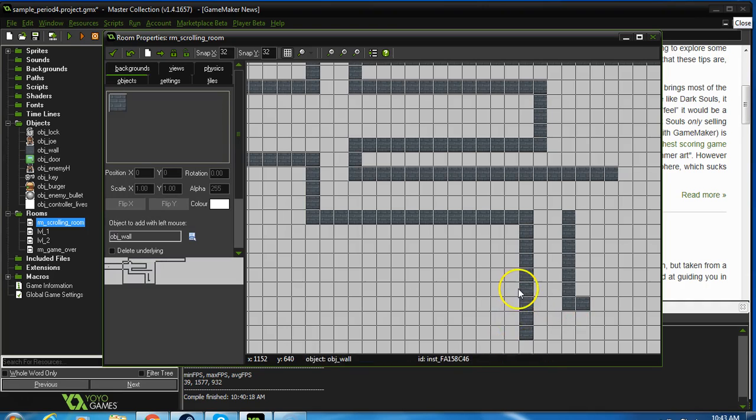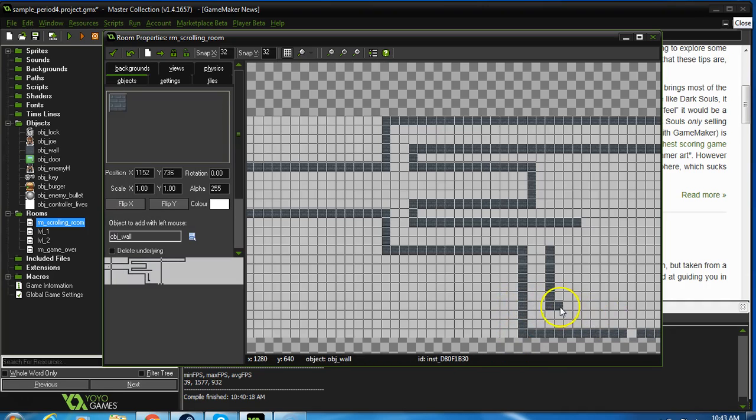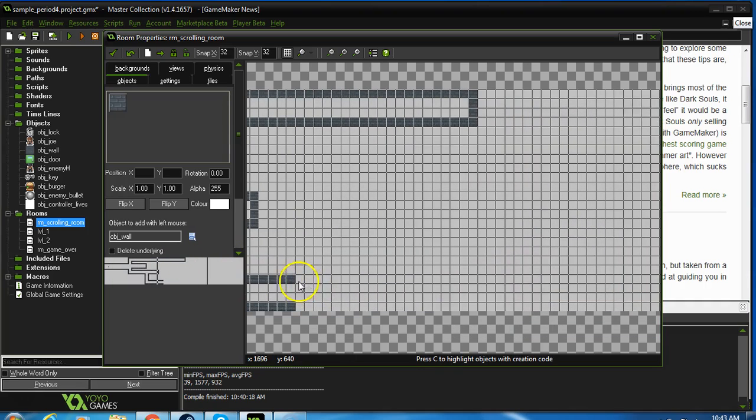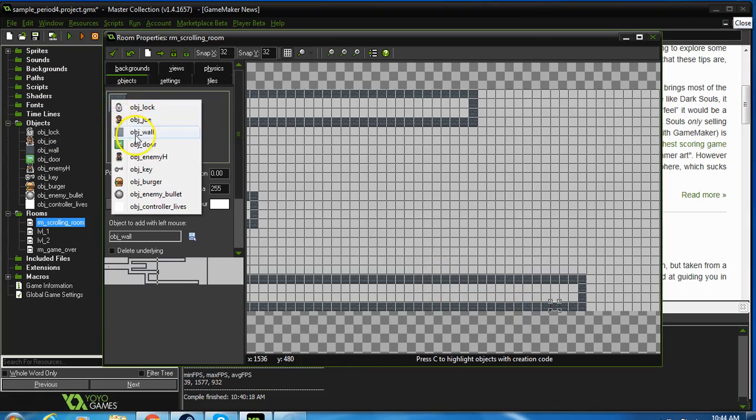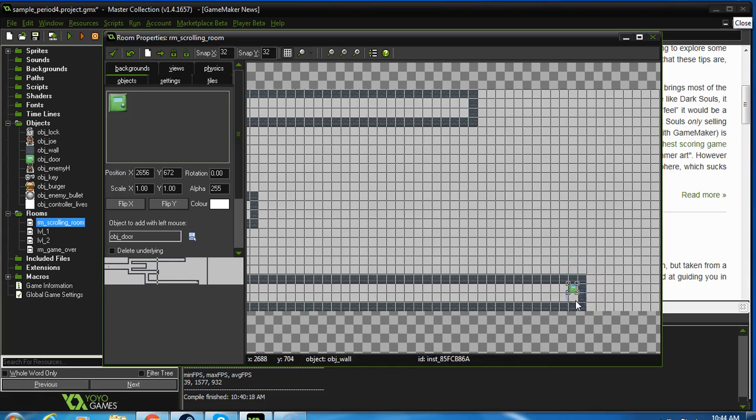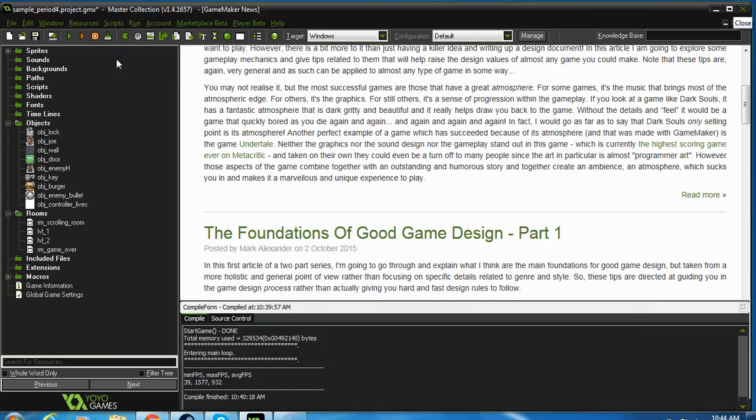Whoop. Okay. And let's just say I keep going, and then this becomes the correct way. And ultimately, let's say I put my door here. So there's my door. And so basically that's where I want him to go, right? So now, when I test my game with the views intact, it's going to give the experience I think that you're looking for.